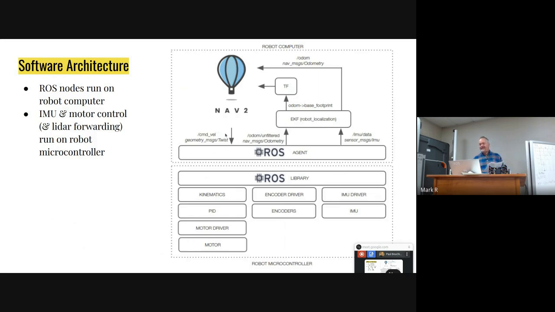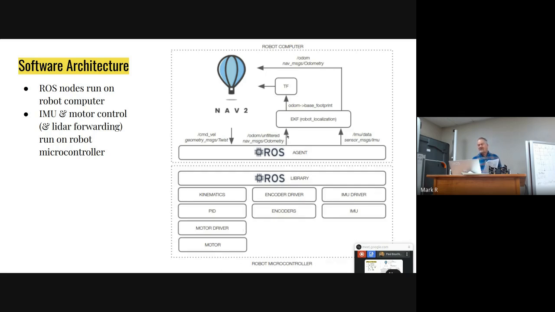And it accepts messages on the cmd_vel topic, which are the robot motion commands. So cmd_vel contains twist messages, which have a requested linear speed and requested angular speed. So that's how ROS, whatever's up there in ROS land, asks the robot to move.